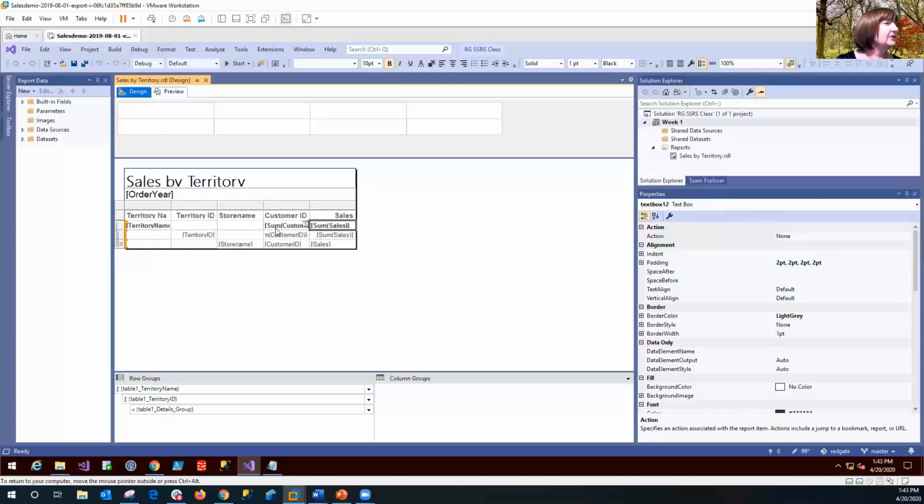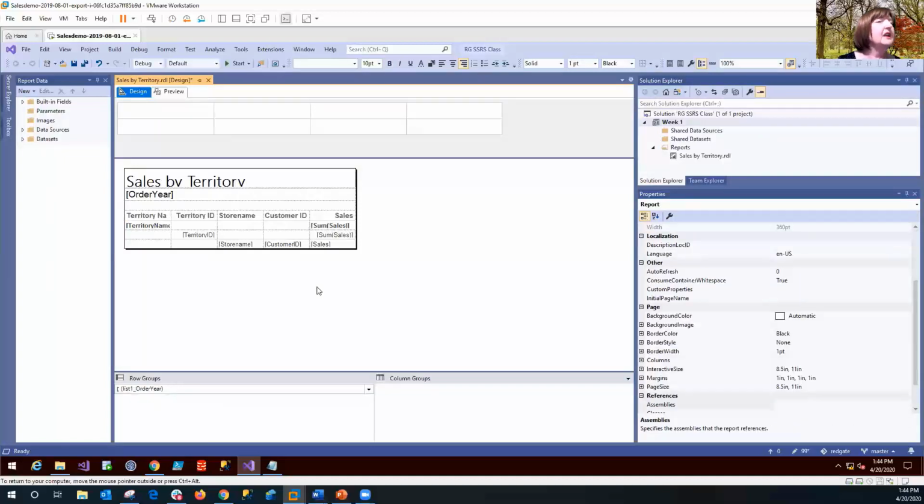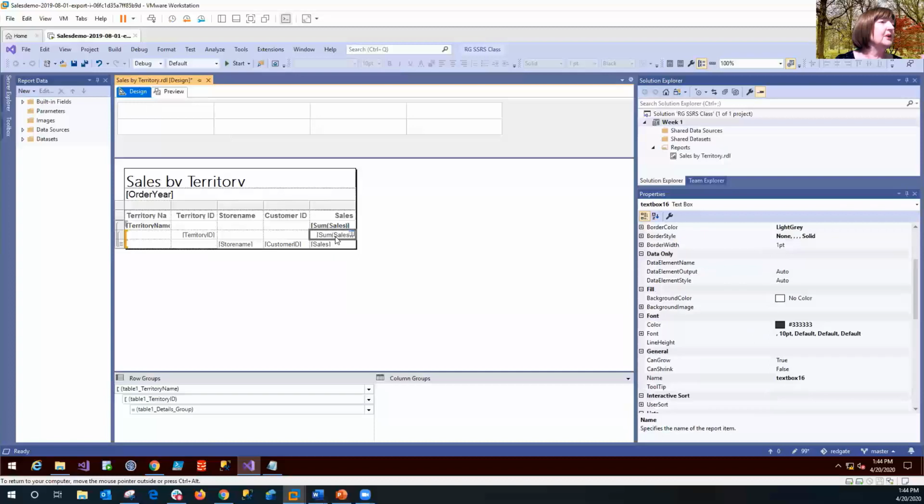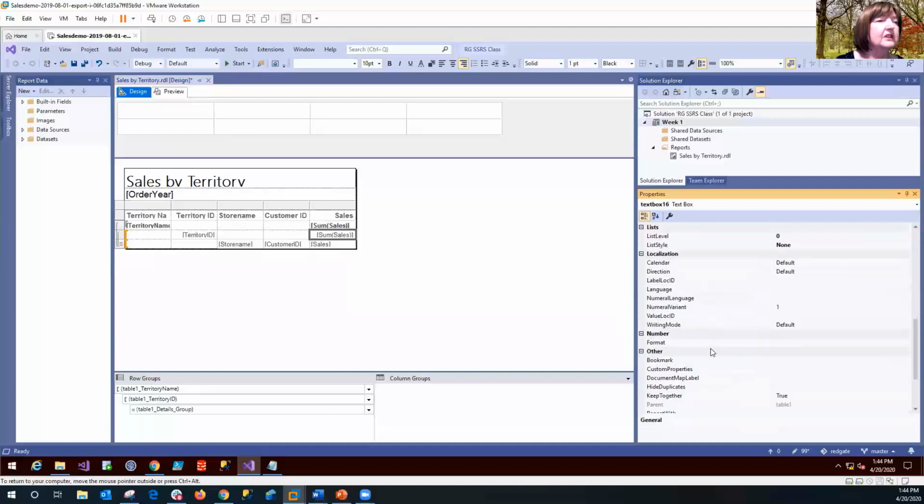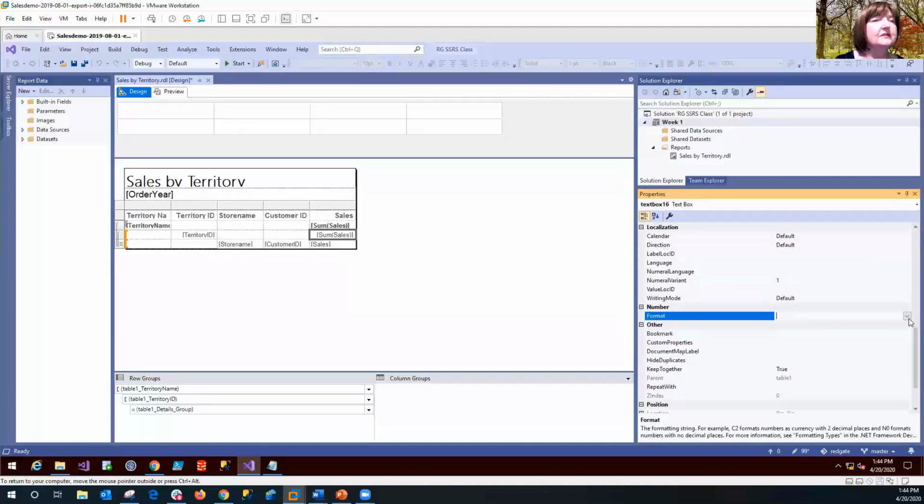So as I click around, this changes. So let me just go in here, and I'm going to hit delete because I really don't want to add up the customer IDs. Okay. Now I'd like to format the sales. So I'm going to click one of these, and I can go over here and look at formatting, but it doesn't really give me any help.